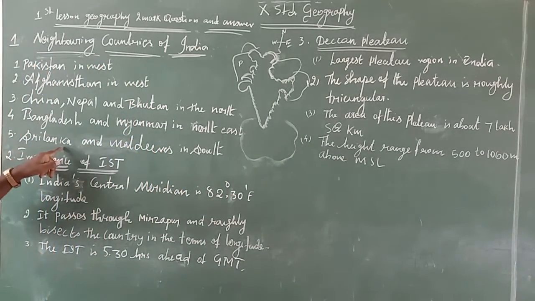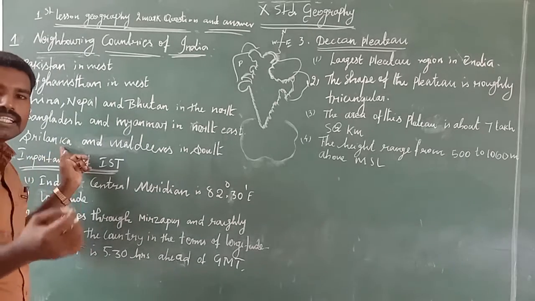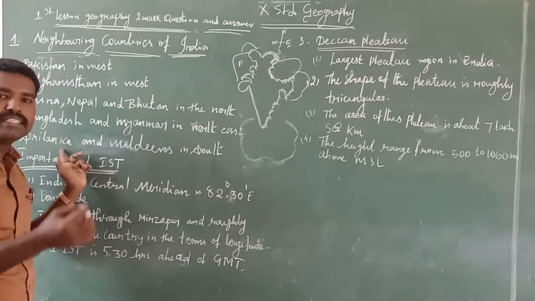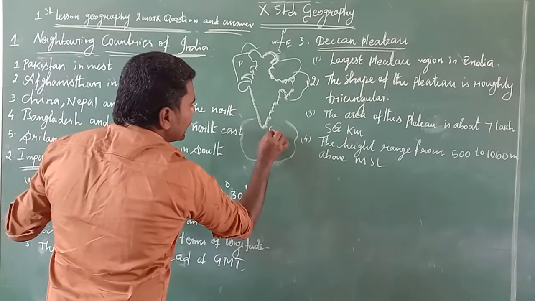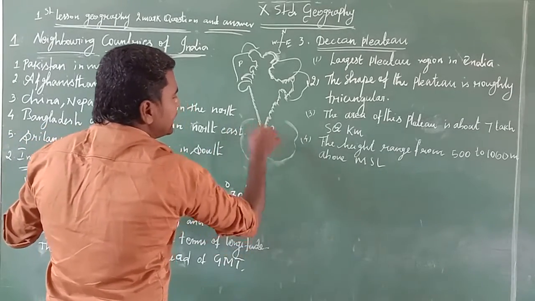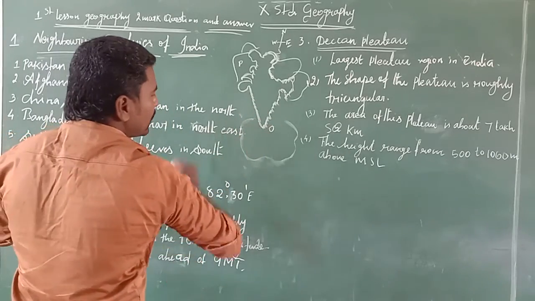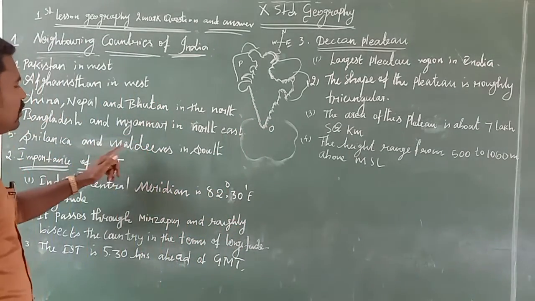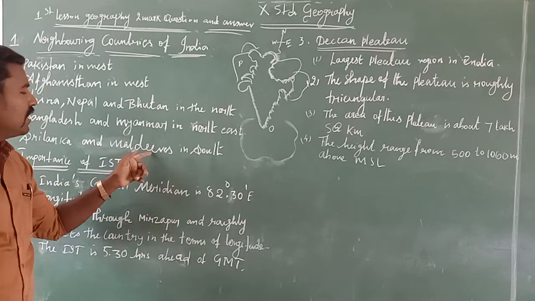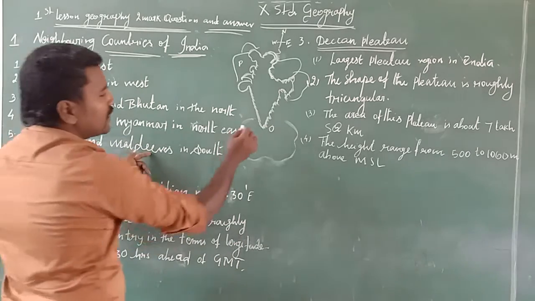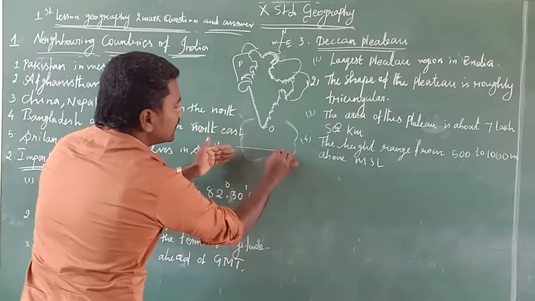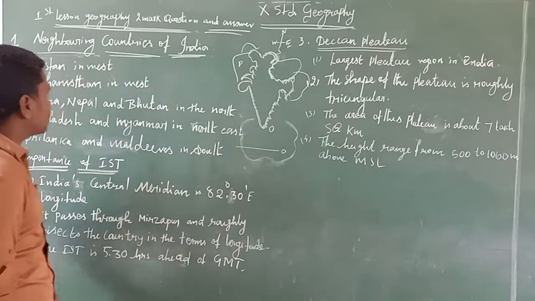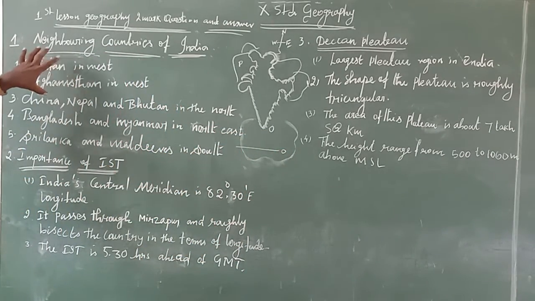The shape of Sri Lanka is a teardrop. Teardrop means a drop that comes from the eye. The shape of Sri Lanka is like a drop from the eye. It is situated in the Indian Ocean, and the Maldives is also a country. It's an independent nation situated in the Indian Ocean. It is very close to the equator. Okay, this is the first question answer.